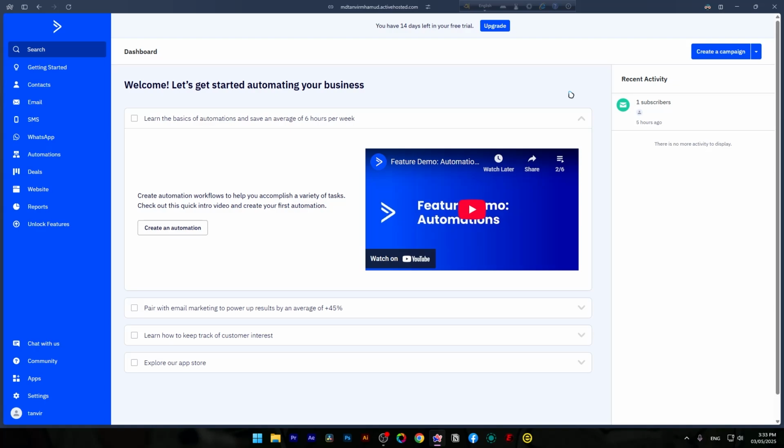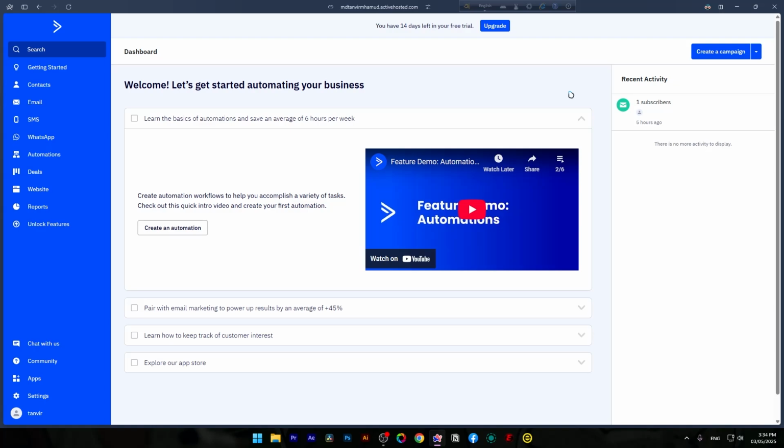All right, first things first, let's clear the fog. What is actually Active Campaign? Active Campaign is an all-in-one email marketing, automation, and CRM platform. But what separates it from the crowd is how smart it is. We're talking behavior-based automation.